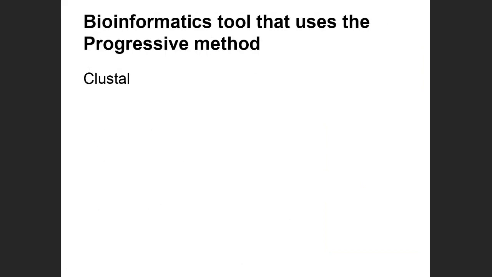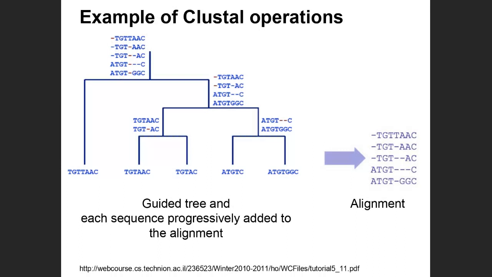So the name of the tool that you are going to use that does that is Clustal. So it's like, how do you make this, when you have groups of things that resemble each other, we're going to use Clustal. So here's how Clustal operates. You have those 4 sequences, and it's comparing 2 by 2, and it's putting them in this tree, right? This and this are the 2 that resemble each other the most, and this and this.